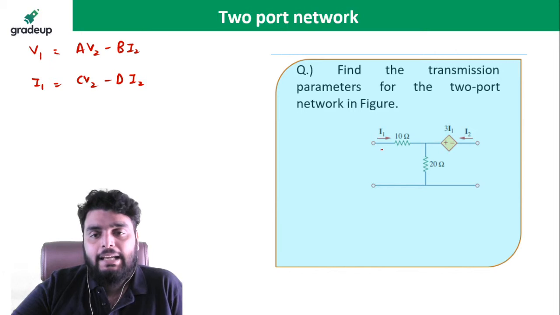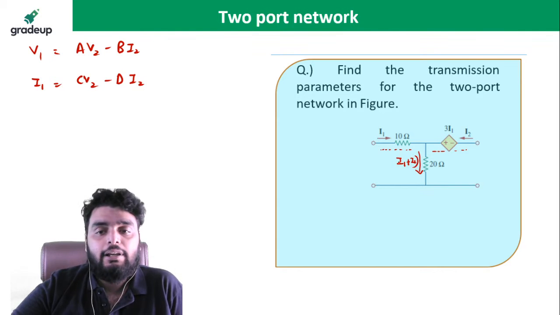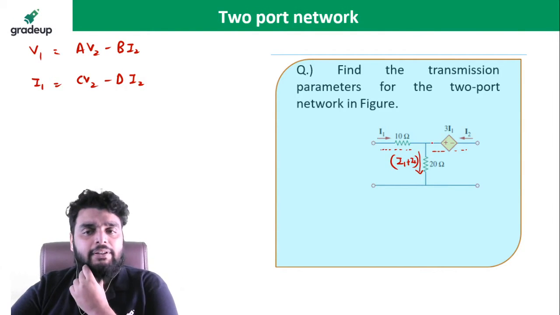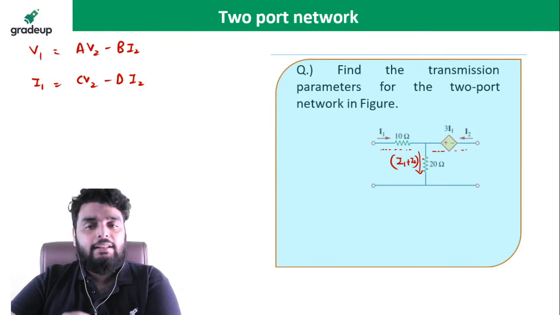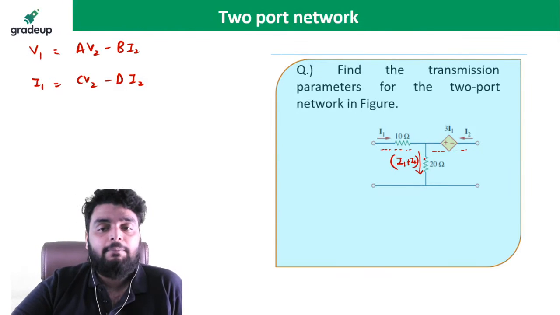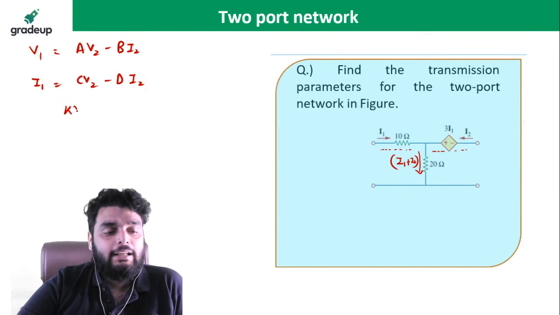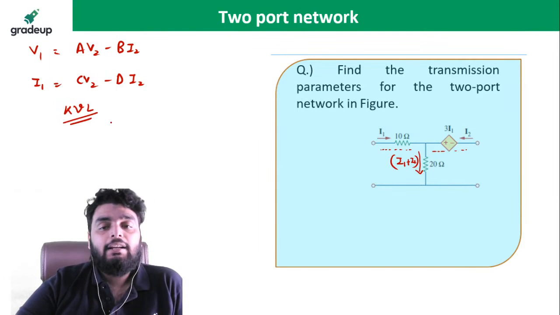So you can see I1 is entering here, I2 is entering here, and how much current is entering here? I1 plus I2 is entering here. Yes or no? Simple है ना? I1 यहाँ से आया, I2 यहाँ से आया, KCL लगाया, and how much current is leaving? I1 plus I2.